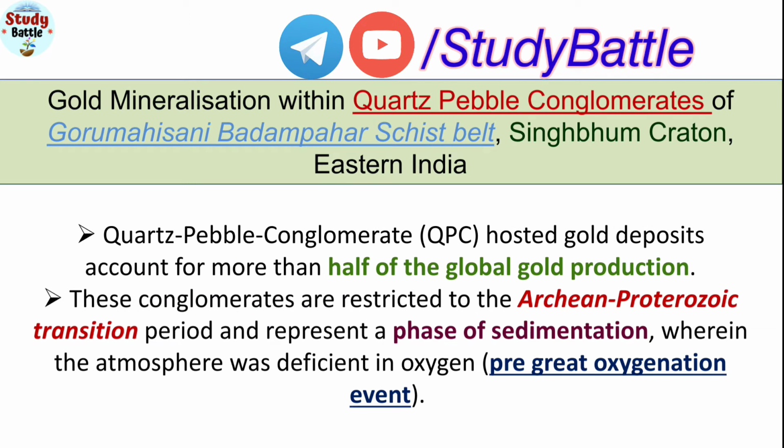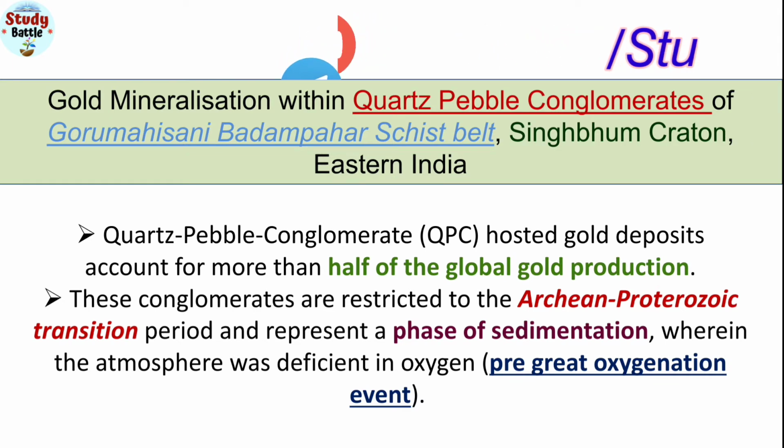And gold mineralization has also been identified in the Singhbhum Craton in the eastern Indian part. So gold mineralization within the Quartz Pebble Conglomerate or QPC of the Gorumahisani Badam Pahad schist belt. The Gorumahisani Badam Pahad schist belt is a very important schist belt in the Singhbhum Craton. Now we will talk in detail about the Singhbhum Craton and the significance of this belt. Okay, we will talk about it later.